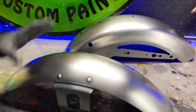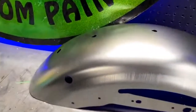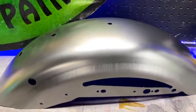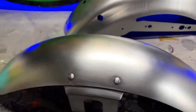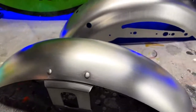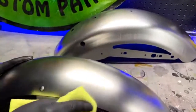All right, you can see how nice it's all dried up. No more oil. I'm going to change my gloves here, because these are probably all greasy. Maybe clean it one more time, any of that oil.